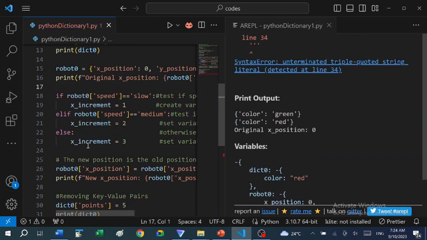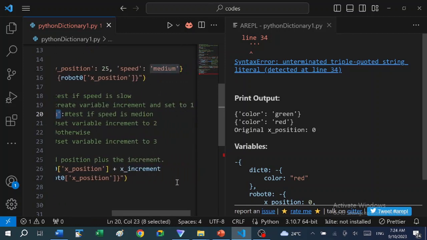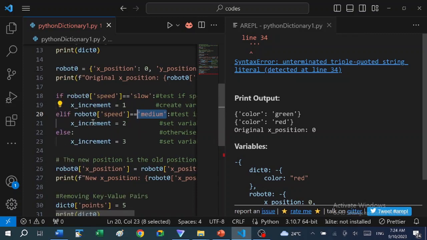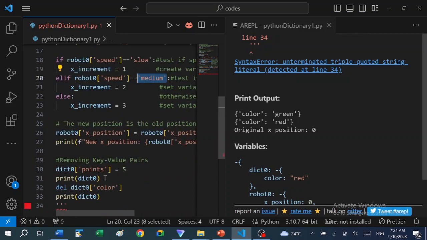So we created an if statement to create a variable called X increment, whose value will depend on whether the key speed has the value of slow or medium or something else. Of course, we know that what we kept there was medium, so it is actually medium that is going to be executed. X increment will be 2.